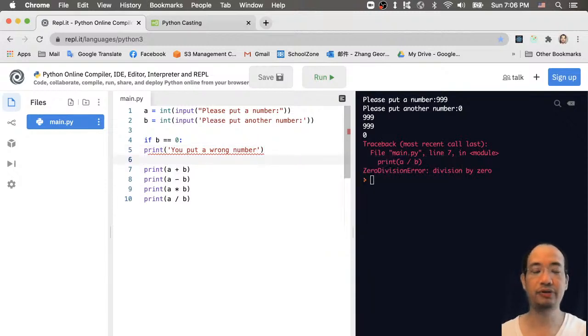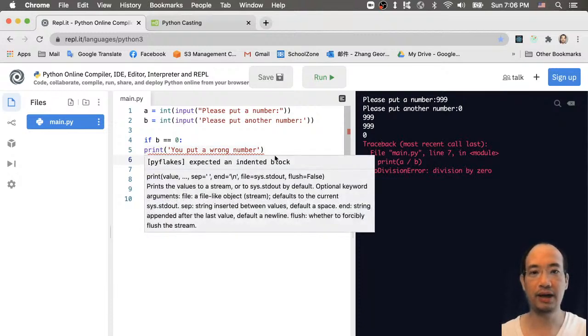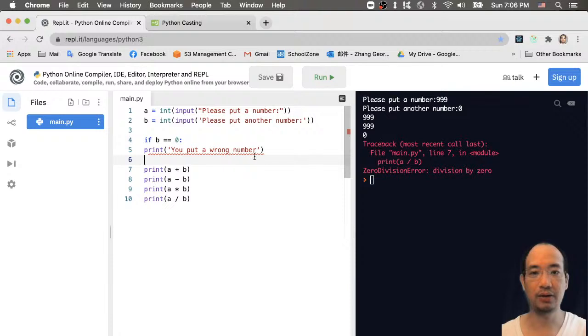After I finish this code, you say, hey, why is there a red light under my coding? Because if you have this, if b equal to 0, with a colon, they expect you to have two spaces in the next line.